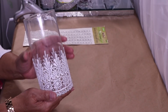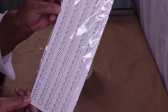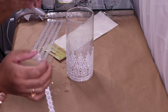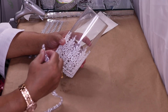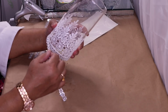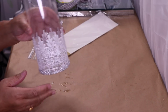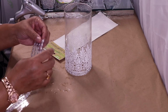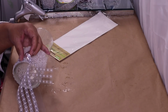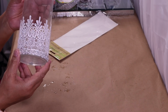Okay guys, I'm back and it's completely dry. Now I'm going to decorate the very bottom with these jewel border stickers from Dollar Tree. Okay, so all you do is just peel it right up and stick it on. If you want to add some more adhesive, you can, but I'm not going to. I'm just going to add it to the very bottom of my cylinder vase, just like that. Okay, that didn't go completely around, so now I'll take a second one, lift it, and just put it on and cut it where needed. Okay, just like that, all the way around.